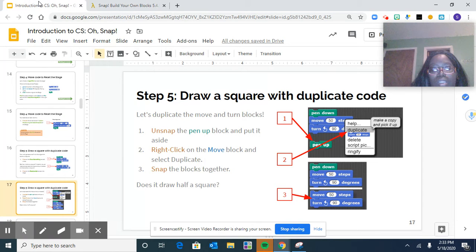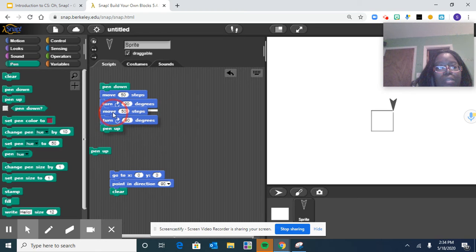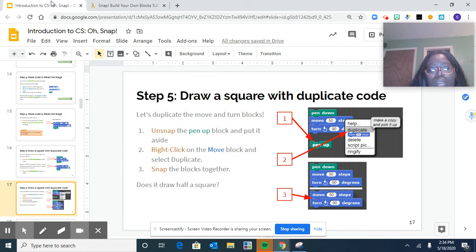And then we're going to take those and we're going to move the pen. We're going to keep the pen down and we're going to snap them together. And now we have a duplicate.